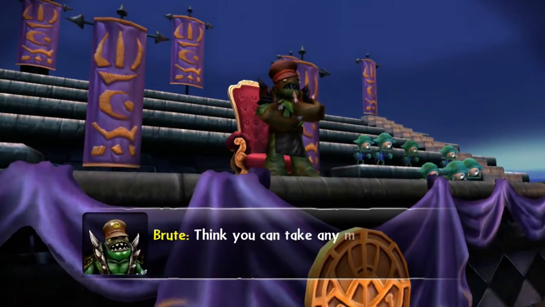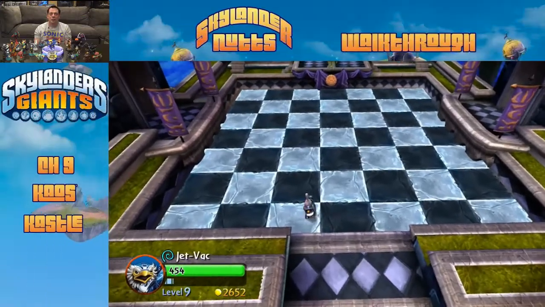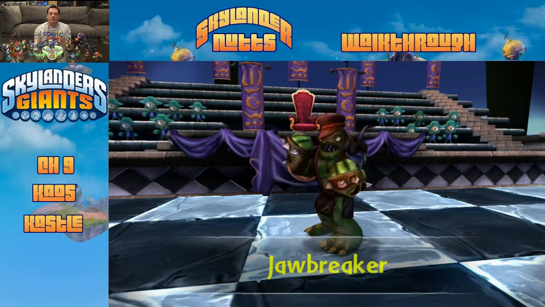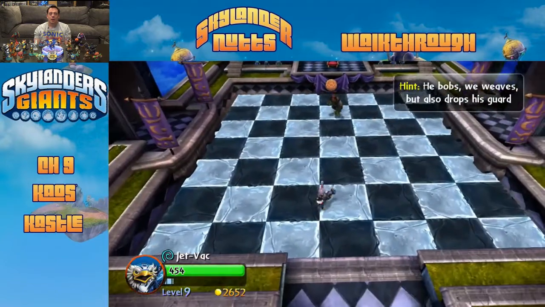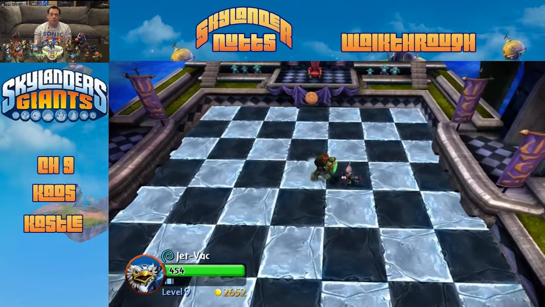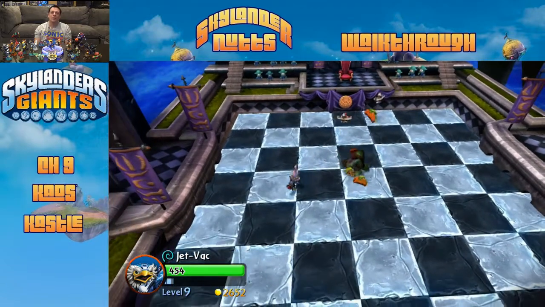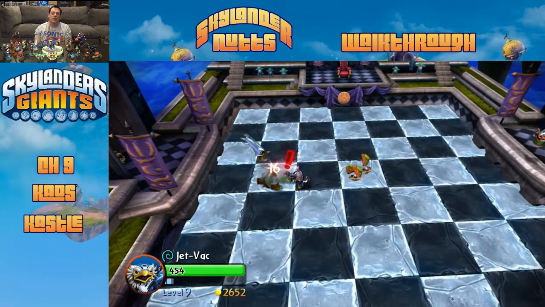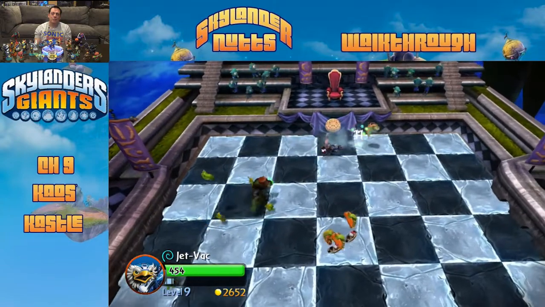Think you can take any more punishment? Let's find out. Time to fight Brock. Alright, they may have named him Jawbreaker, but he sounds like Brock. He acts like Brock. He's pretty much just Brock 2, in my opinion. I don't need food yet. Oh, look at these spell punks trying to save him. Not happening.